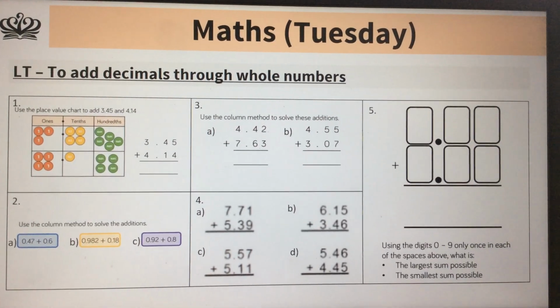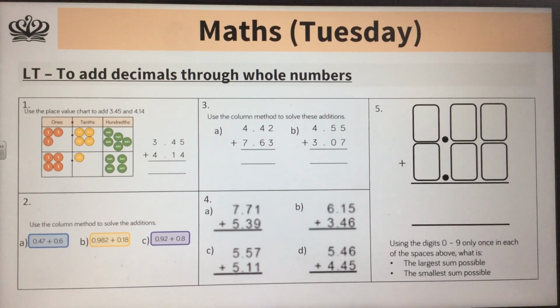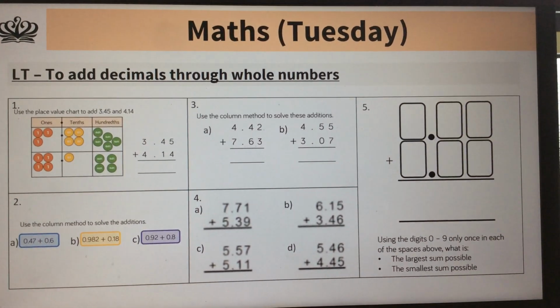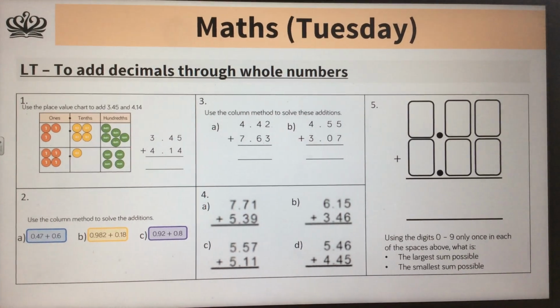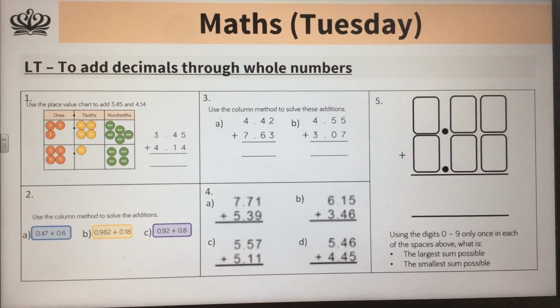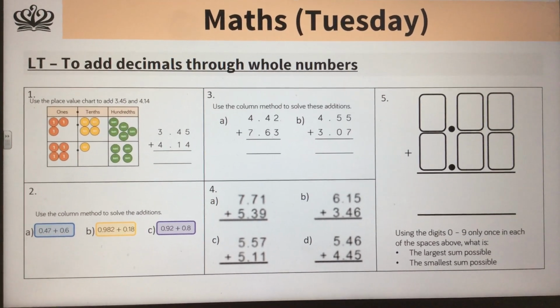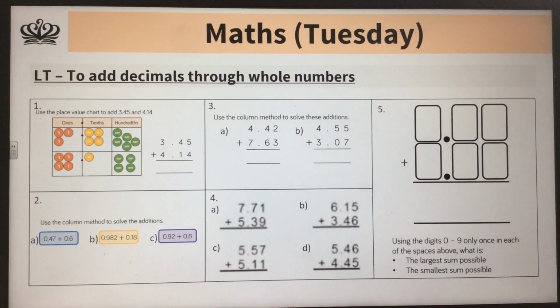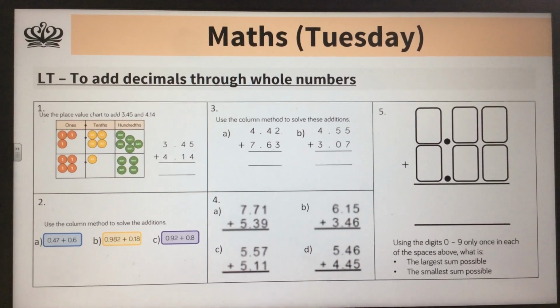So this is a really nice extension on from what we've been doing over the last couple of days. Lots of the questions that you have today will look similar and will require similar strategies to what you've used already this week. So hopefully that should make it fairly straightforward today. You've got 5 different questions here, so I'm just going to go through them with you one at a time.